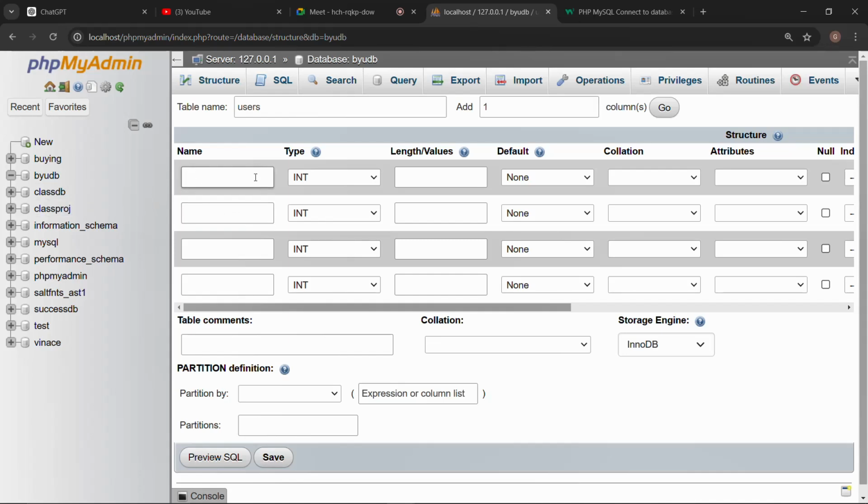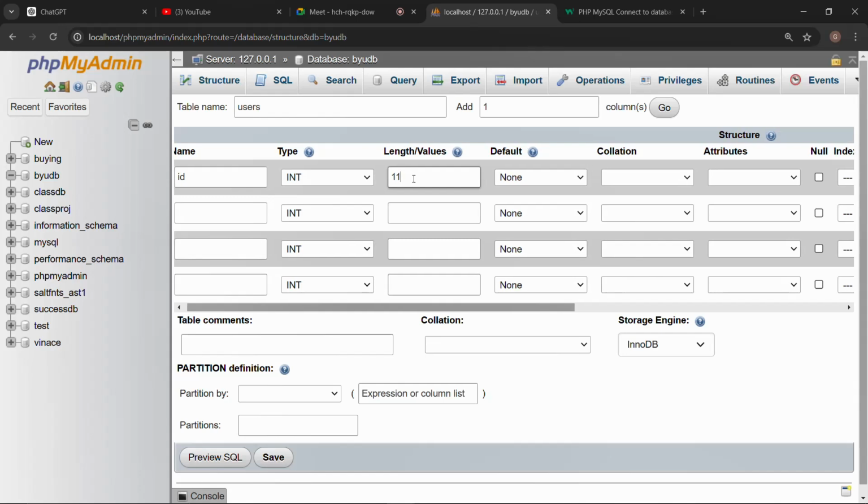The first thing we always pass here is the ID, just like we did in our previous one using the code. Next is the type of this ID. The type of our ID needs to be integer. The characters we're going to accept, I'm going to say 11. Last time we did 6, but this time we're doing 11.